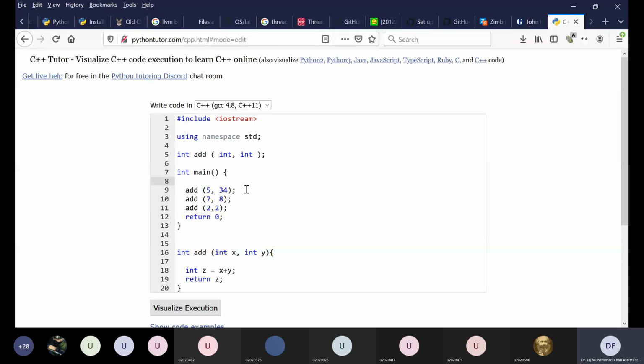And I will write int num equal to 0, and we'll assign all these results to num. So I have written this very small, simple code.